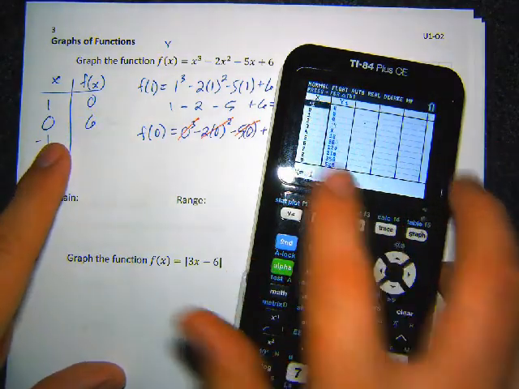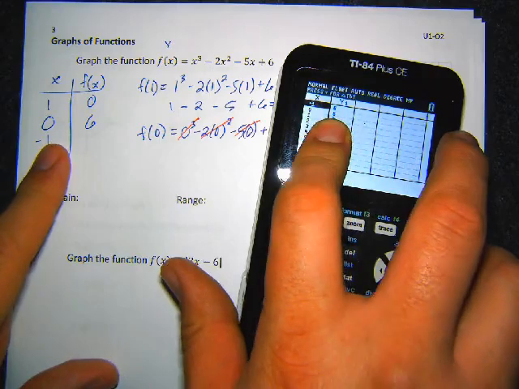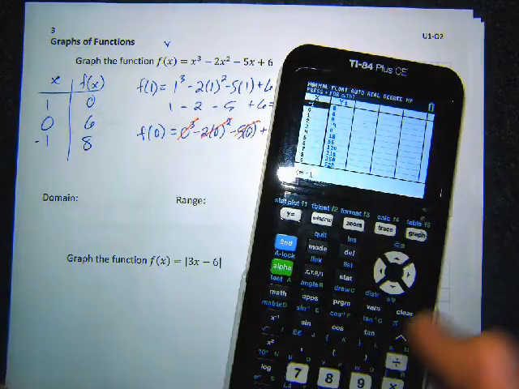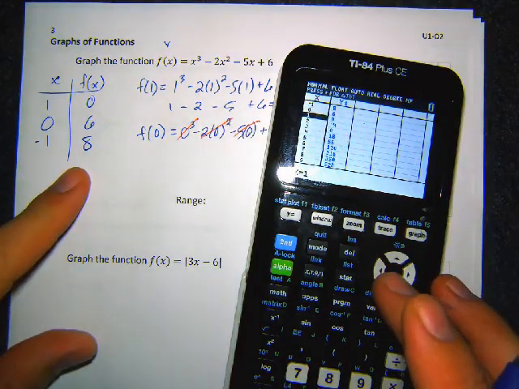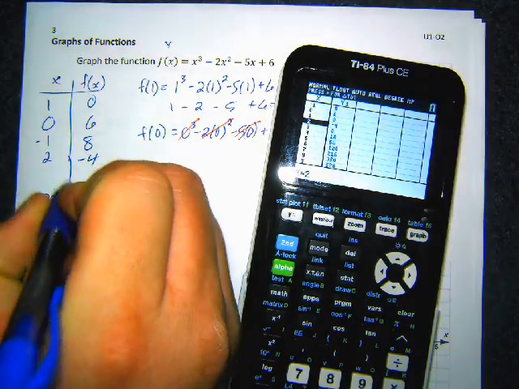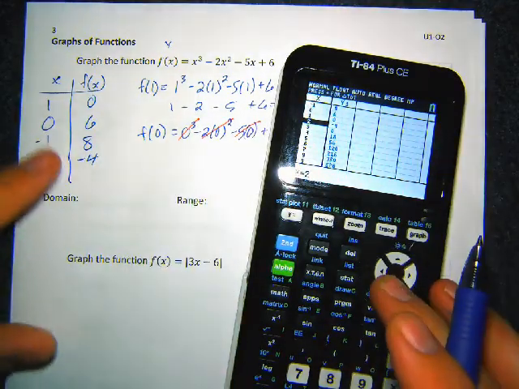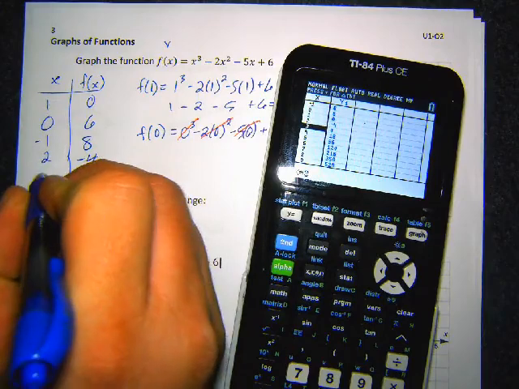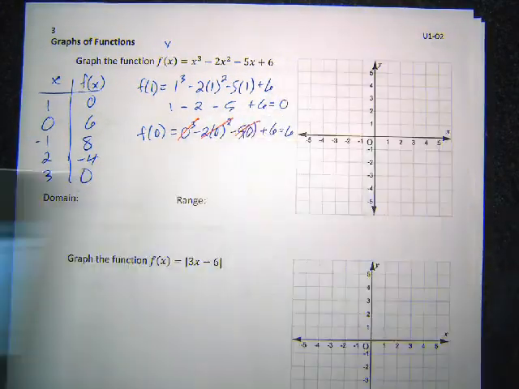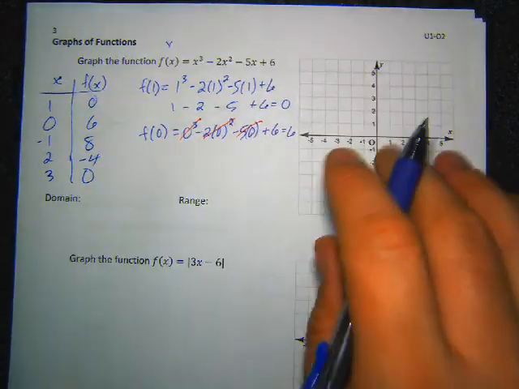You can see if I go back to -1, it also gets 8. Well, that's way big. -1 is 8. What else do I have here? You can see that at 2, it gives -4. So see how much easier this is for filling in the chart. You just make the calculator do the work for you. 3 gives you 0. And there we go. That's a lot of numbers. This is probably enough to fill in the rest of my chart, or my table, or my graph here.